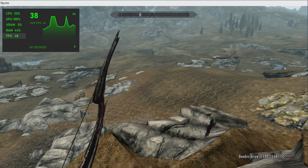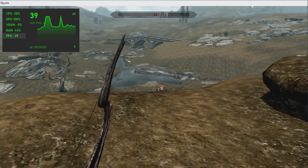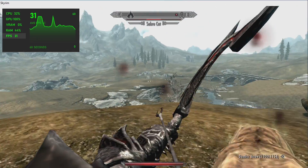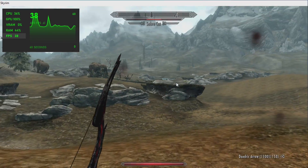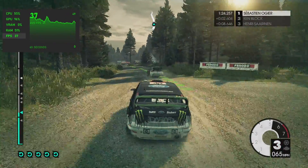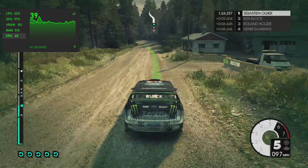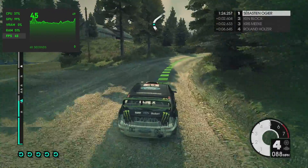One game I always like to test is the original Skyrim, especially on lower-end chips, but I had a weird issue — I could not get it to go full screen, and I got a rogue cursor going around the screen when trying to control my character. Usually with these Celeron chips I run into an issue where there's no sound, but we had sound here. Either way, I had an average of 37 fps by the end. The final game I tested was Dirt 3 at 720p low settings, but this one gave me an audio issue — I wasn't getting any audio out of the HDMI. These little issues do pop up every once in a while with lower-end Celeron or Atom chips.